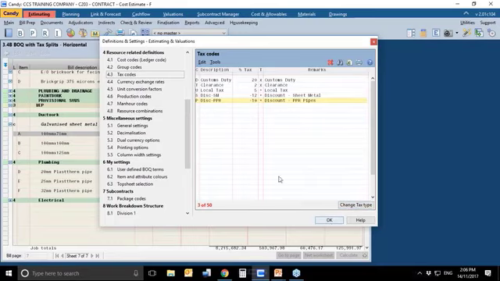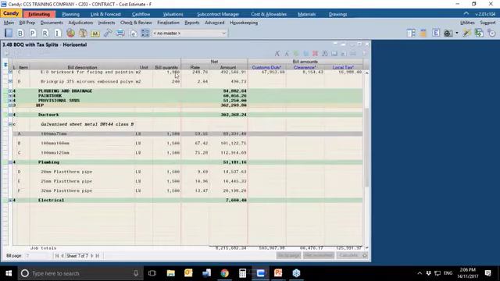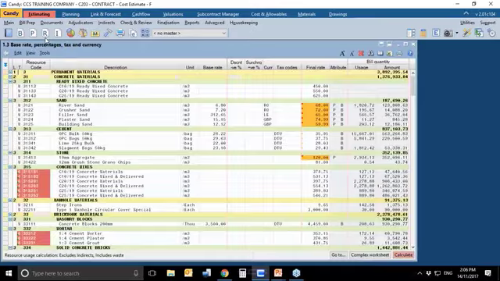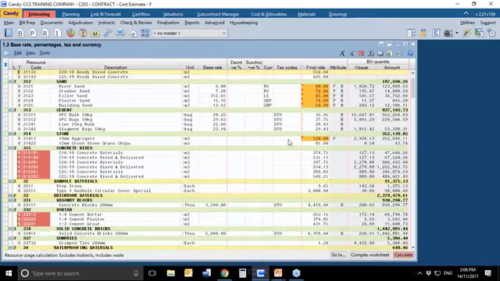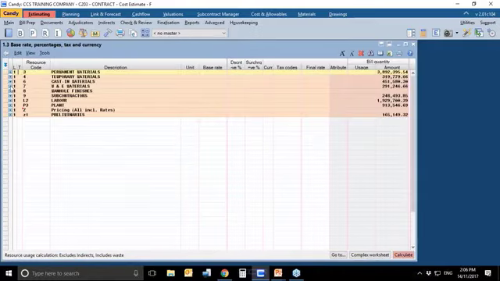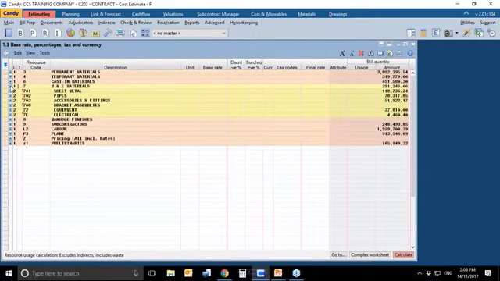Done that. Now I would go and apply these tax codes, alias discount codes on my resources. Now how do I go about doing that? You go to your resource list, and I know all my M&E resources are the 7 series. I could go and open up that heading. I've got my sheet metal here and pipes, polypropylene pipes.